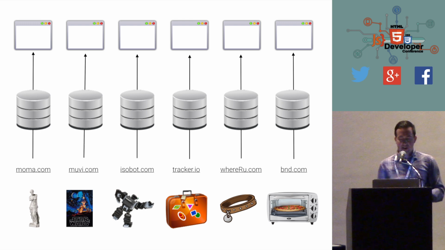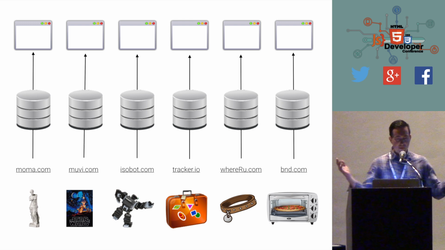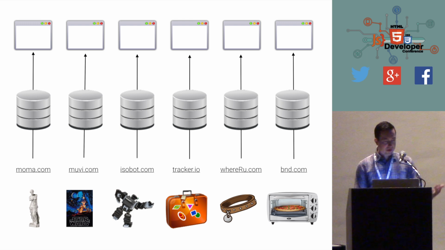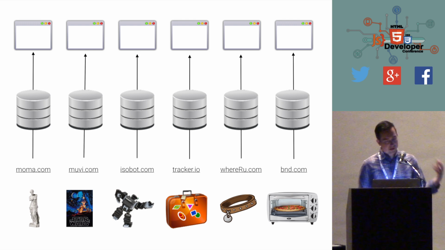But the other part of layering this discovery service on top of the web is that we get all the cool properties of the web for free. One property of the web, and the reason it's so amazing, is that it's not centralized. It's totally decentralized. There's not one central server that everything has to go through, at least not yet, hopefully. Really, under the web, and under this physical web, any device can point to any URL on any server. And that's awesome.